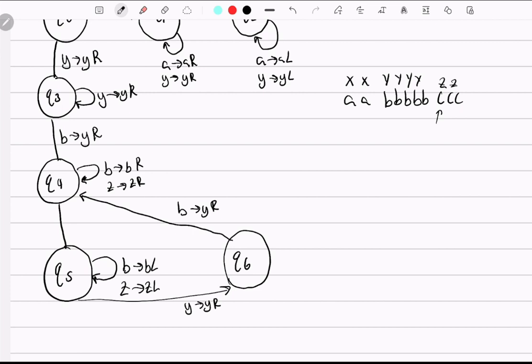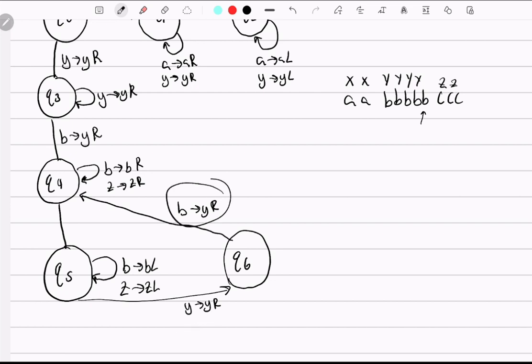Now we're going to go all the way to the left until we hit a Y. In this case, we're going to bypass a Z and a B. That's why we future-proofed it once again, until we hit a Y. So now we're right here. Once we hit a Y, we're going to move to the right. We're going to read the Y, write the Y, move to the right. So now we're above this B.